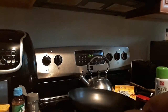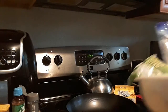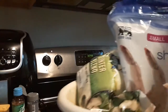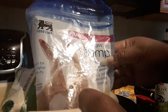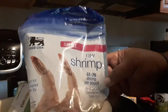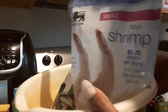I can't have no smoking going on here. This is just clearing out because I just turned it on. So what I'm going to do this evening is shrimps. These are small shrimps. I thought hubby would give me the jumbo, but shrimps is shrimps. Sixty-one to seventy shrimps per pound. Easy peel, deveined, tail on. So these have the tail on, but they'll be easy to peel off once I get ready to eat them.